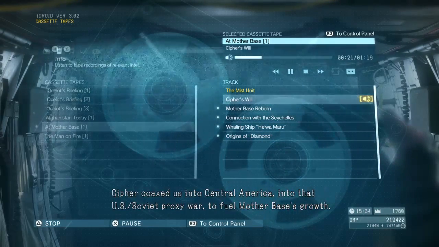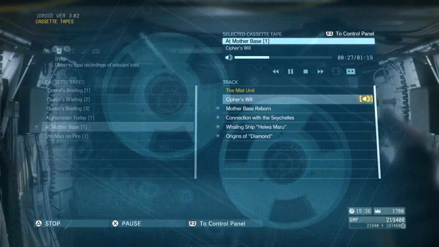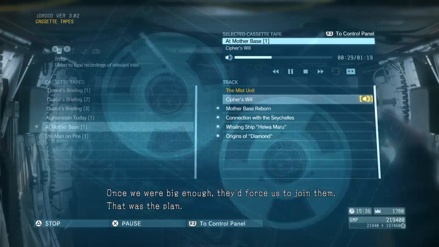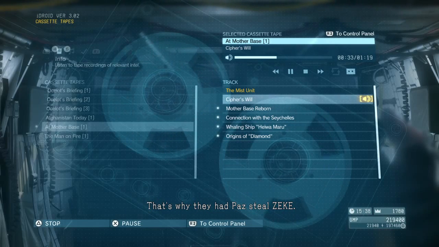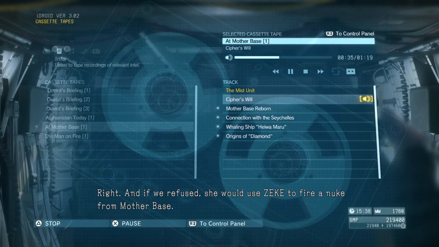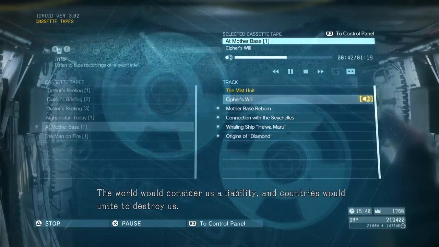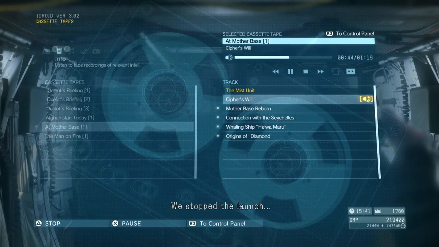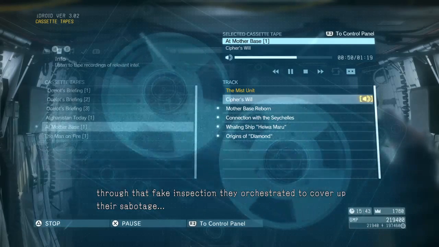Cypher coaxed us into Central America, into that US-Soviet proxy war, to fuel Mother Base's growth. Once we were big enough, they'd force us to join them. That was the plan. That's why they had Paz, still Zeke. Right. And if we refused, she would use Zeke to fire a nuke from Mother Base. The world would consider us a liability, and countries would unite to destroy us. We stopped the launch. And yet they still took us down. Through that fake inspection they orchestrated to cover up their sabotage.